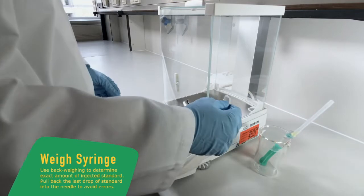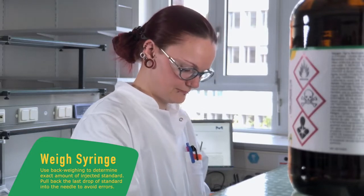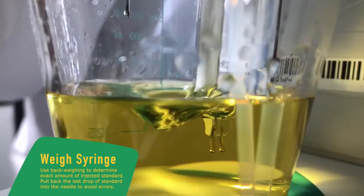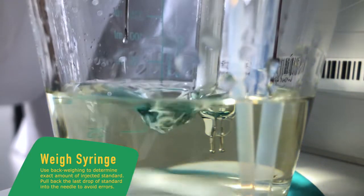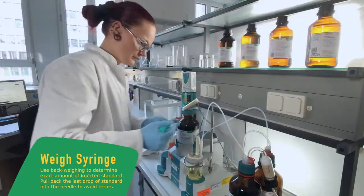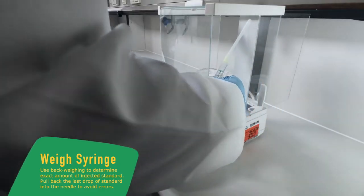And now we weigh the syringe with the water standard. Before we apply it into the titration cell, we apply about 1 milliliter of our standard into the titration cell. It is very important to pull back the last drop into the needle. And now we weigh the syringe back to see which weight we applied in our titration cell.